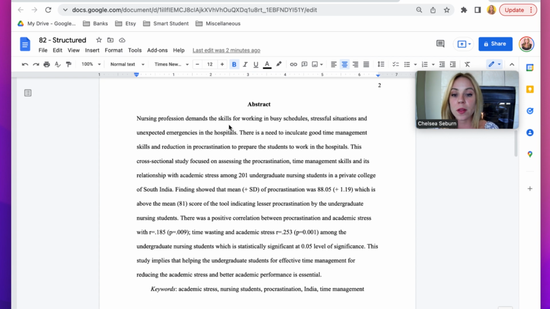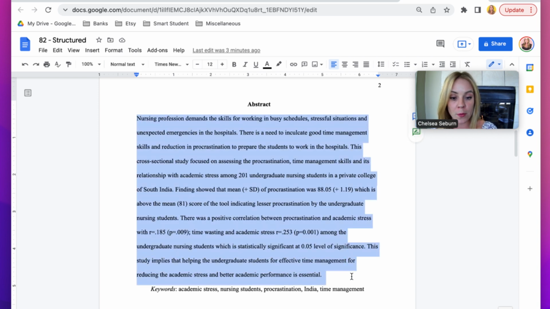Next, if you'll note, the actual abstract kind of looks like a paragraph, but there's no indentation anywhere. This is because you want to include the abstract as a long block text formatting, meaning that you're not going to indent the first line. Now, when it comes to how long your abstract should be, as a rule of thumb, you want to keep it at 250 words or fewer. So I'm using Google Docs. If I were to check the word count here, I would highlight all the words in the abstract, not the word abstract itself or the keywords.